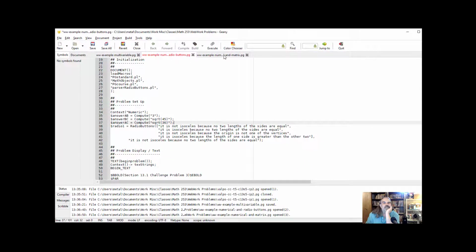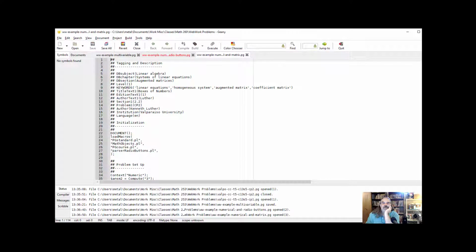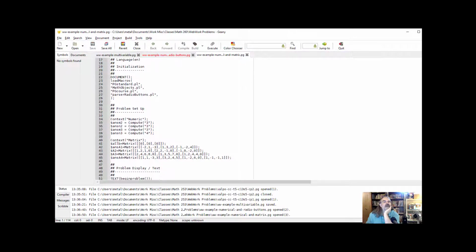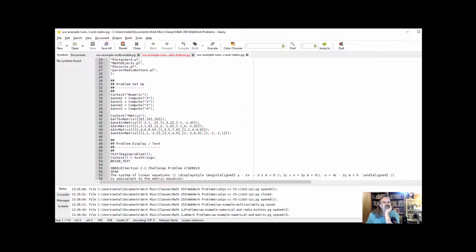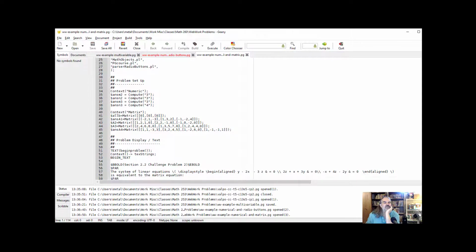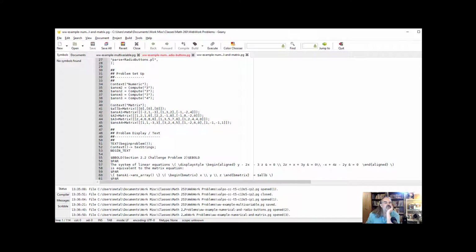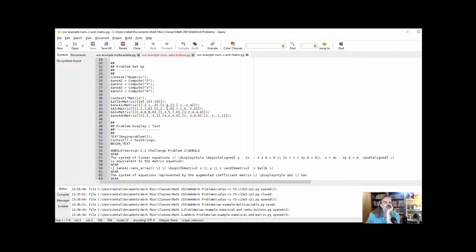Let me show you a different context, which you have to worry about in linear algebra, but not in calculus. Well, actually in calc later on, if you have vectors and you want to display them as a single column matrix, you might need to know about this. So here's another problem where it's going to present several answer boxes for just numbers, but also some matrices are being created, either just to display or because we're going to collect answers as matrices.